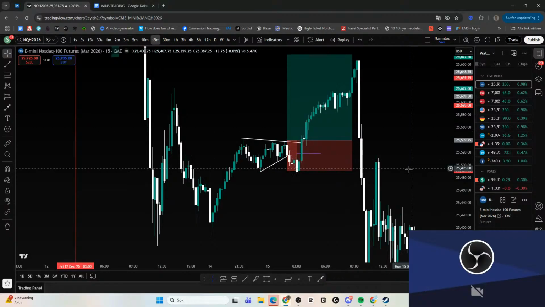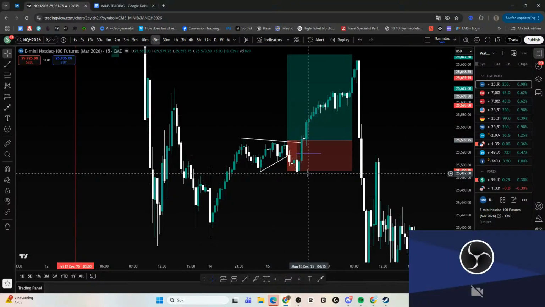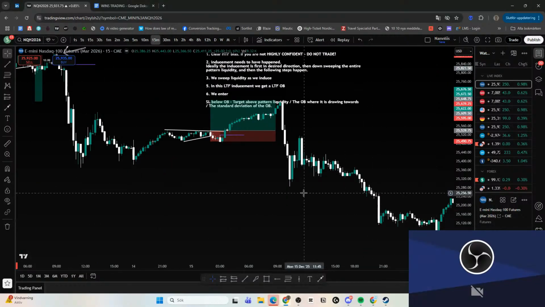I think it can be used a lot to determine the bias as well. Like if the breakout is first bullish, we go down, sweep here, and we then reverse. Okay, so that's a sign we are drawing towards a higher price, because we wanted to engineer liquidity for a long entry for the banks, if that makes sense. Let's continue.